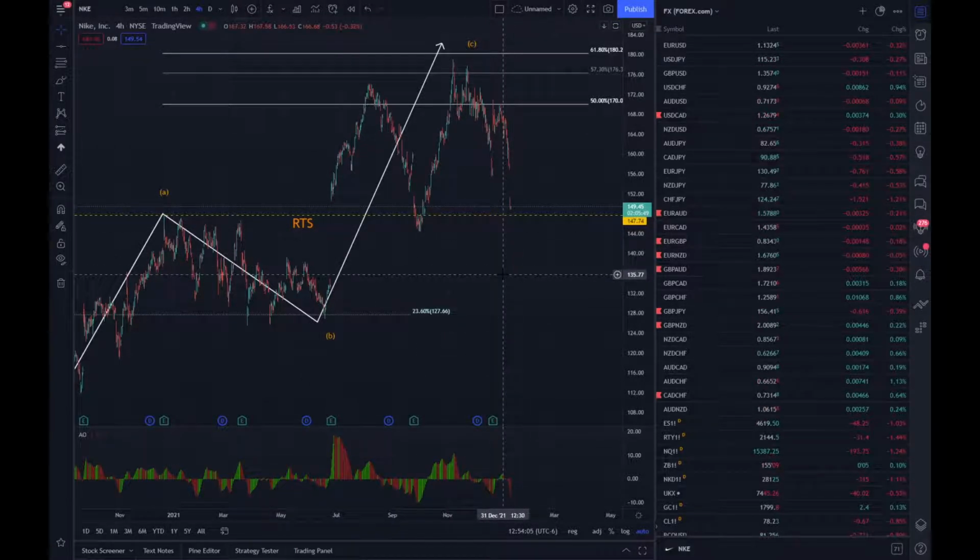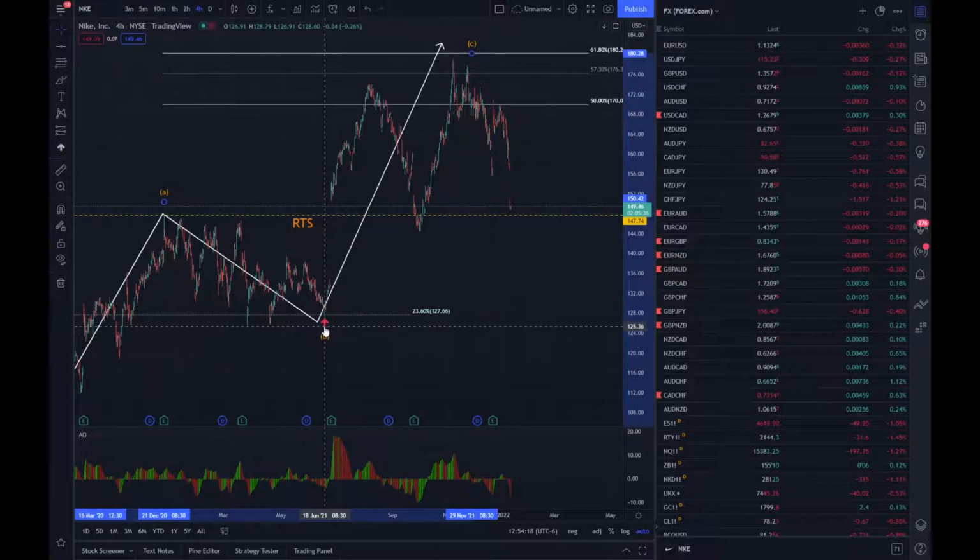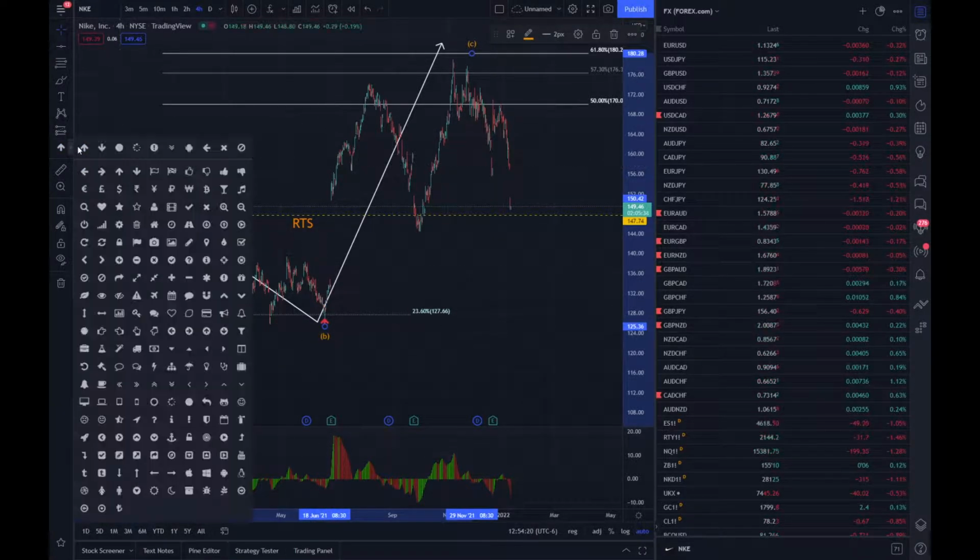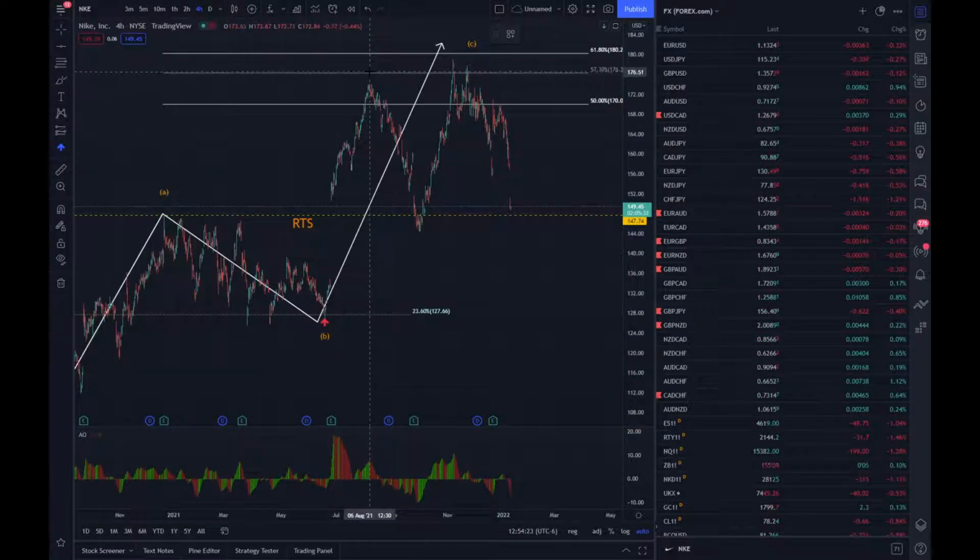Now, if you know some of the other tools we use, namely Fibonacci Retracements, you can see that if I were to look at the move here from B, the low here at B, to the next high, as the price broke through that resistance point at the end of December of 2020, I can do a Fibonacci retracement. Now, you may be asking yourself, why would you want to do a Fibonacci retracement if you've already identified a level that is an RTS?